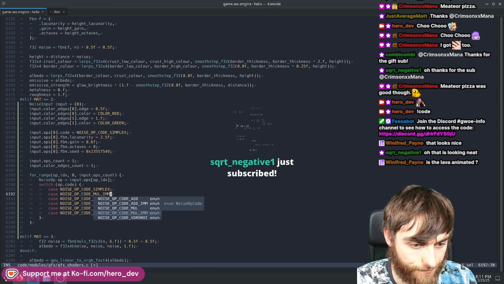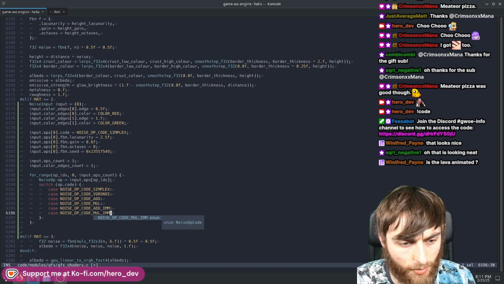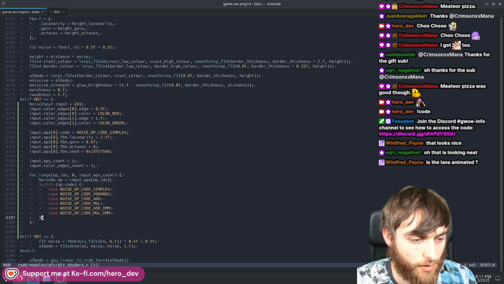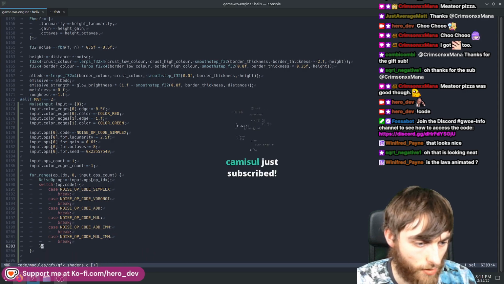So for Voronoi, there was add, mul, and then add immediate and mul immediate. And then we'll go around again.